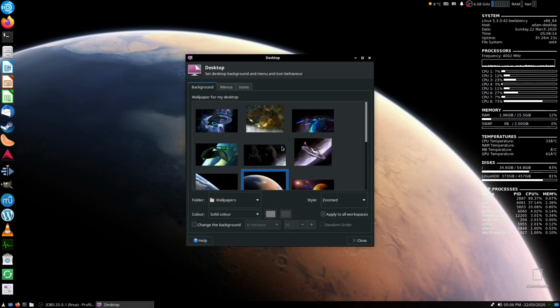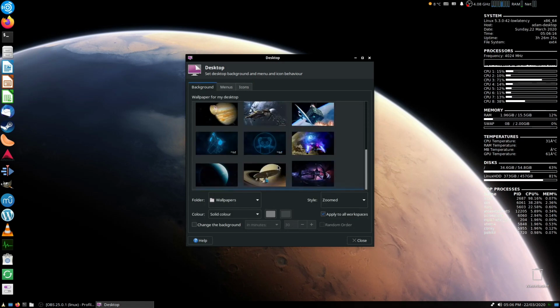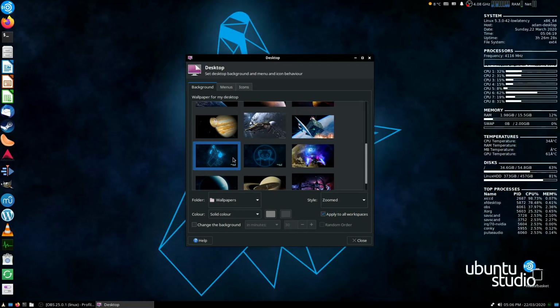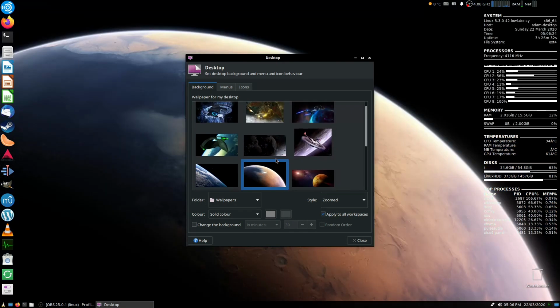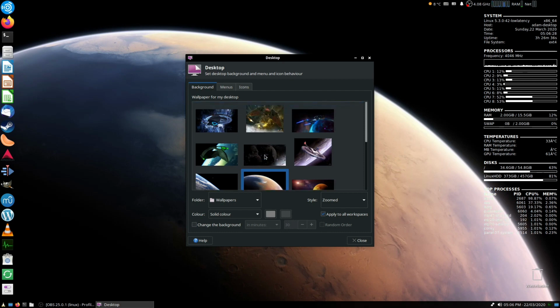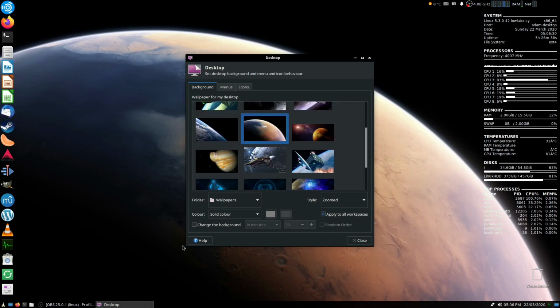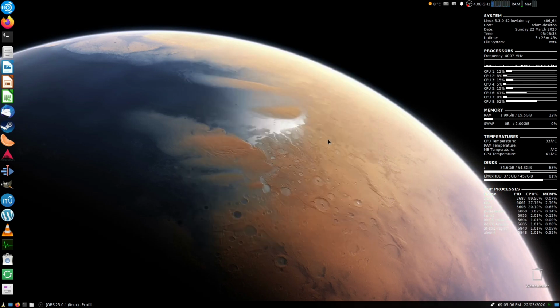And on my background here, I have a load of space and Star Trek pictures, as well as some Ubuntu Studio ones that look really cool. You've got a Borg cube there. It's about having Mars or a water world on it. Get a load of really cool backgrounds, whatever you like, and then I like to click on change background and have it changing every 30 minutes. So it'll just take you through all these cool little different designs.